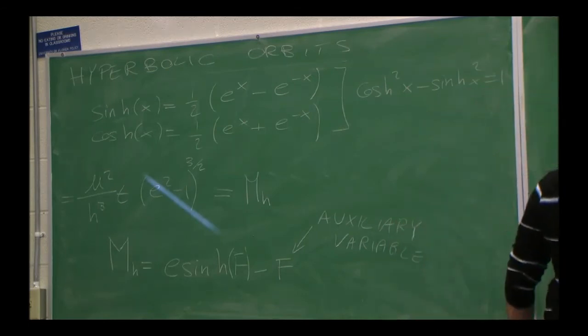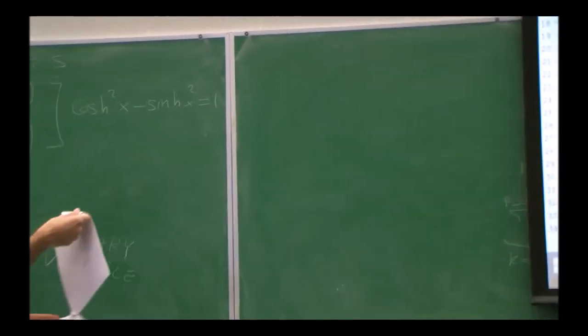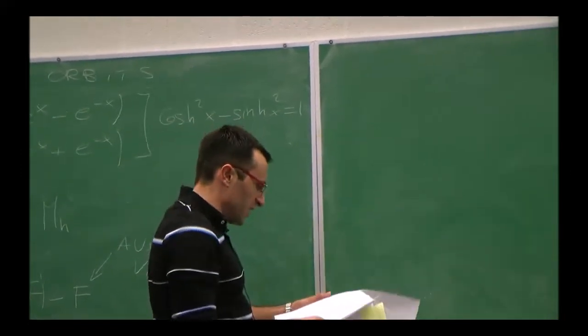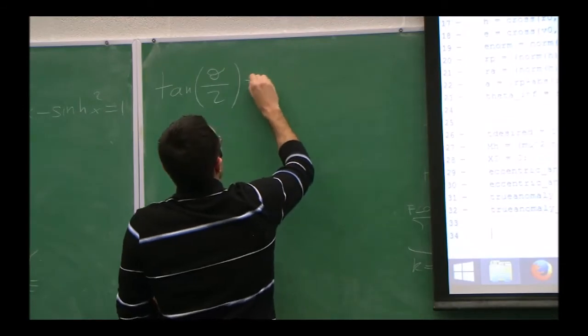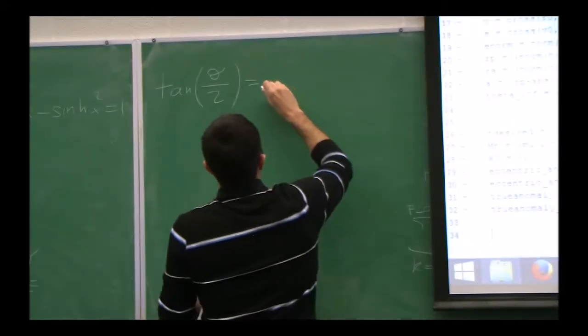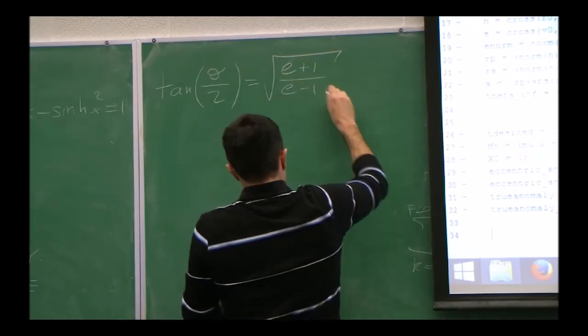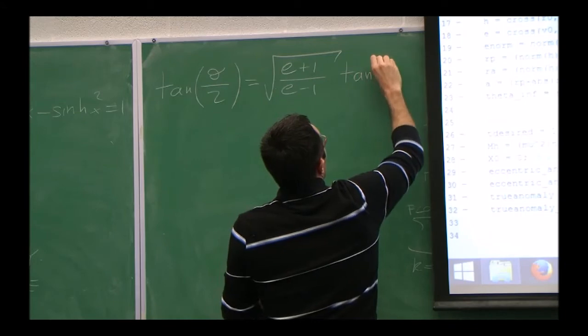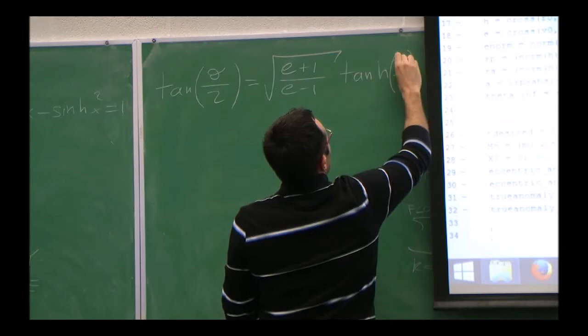F cannot be in this sketch because, as I said, there's really no geometric angle that I can draw that I can call f. That's why I wasn't really spending too much time on that. Because for eccentric anomaly, I could see it. For this one, not really. So what is the relationship between the true anomaly and this f? You can call it eccentric anomaly, but it's really an abuse. It's not that bad. This is the relationship. e plus 1, e minus 1, hyperbolic tangent of f over 2. That's it.